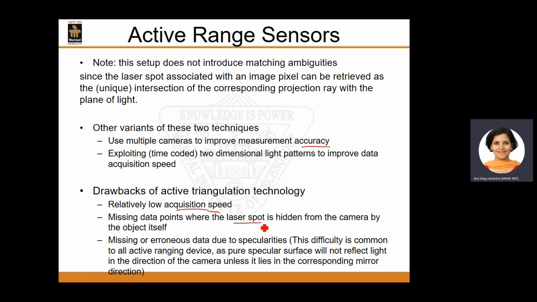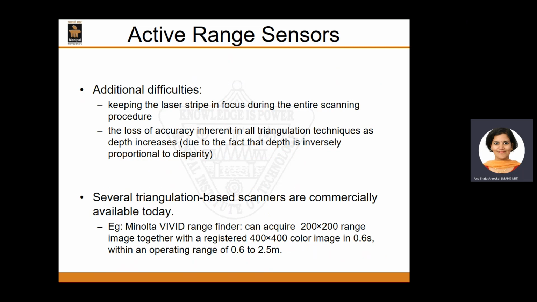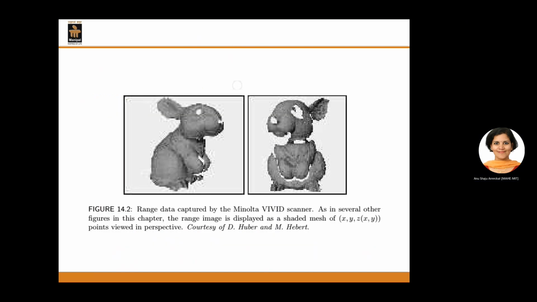And when you're using a laser spot or a laser light source, what happens is sometimes you may miss some data points. There might be some occlusions which happen because of the object itself. And there are chances of erroneous data also which is occurring. And there are some other difficulties with respect to using the laser itself during the scanning process. So instead of using triangulation based scanners, you can go with other more advanced techniques, or much better techniques with better accuracy, and we'll be discussing some of those techniques later.